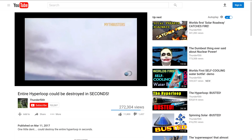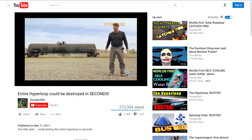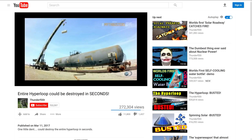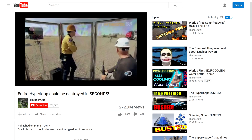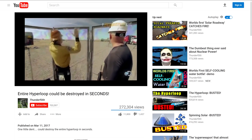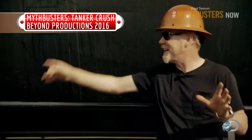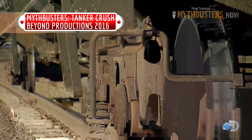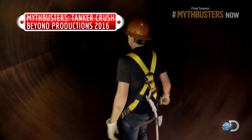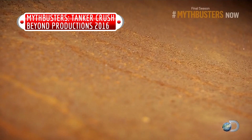Of course, it was probably inevitable that Thunderfitt would bring up the Mythbusters episode. Similar to the tanker we looked at earlier, the Mythbusters tanker has a 10-foot diameter and almost half-inch thick steel — pretty much 11 millimeters, very similar to the one we just examined, and found to be much weaker than the Hyperloop tube, even disregarding the Hyperloop's internal supports. The Mythbusters tanker is just a shell — there's no internal gusting at all.